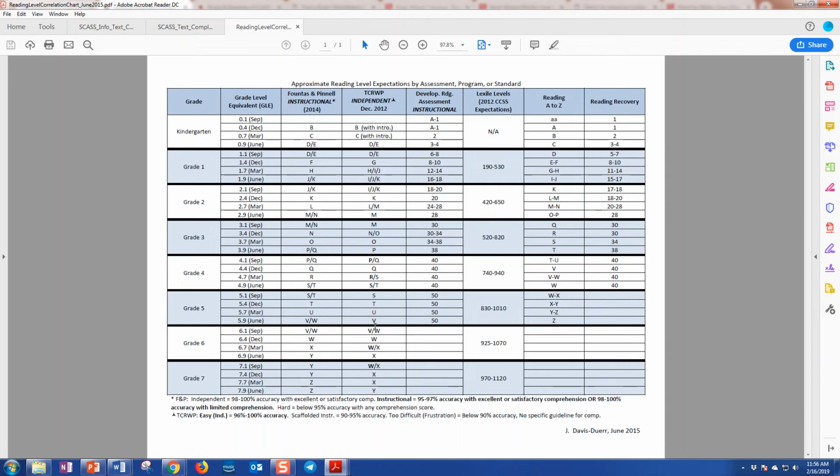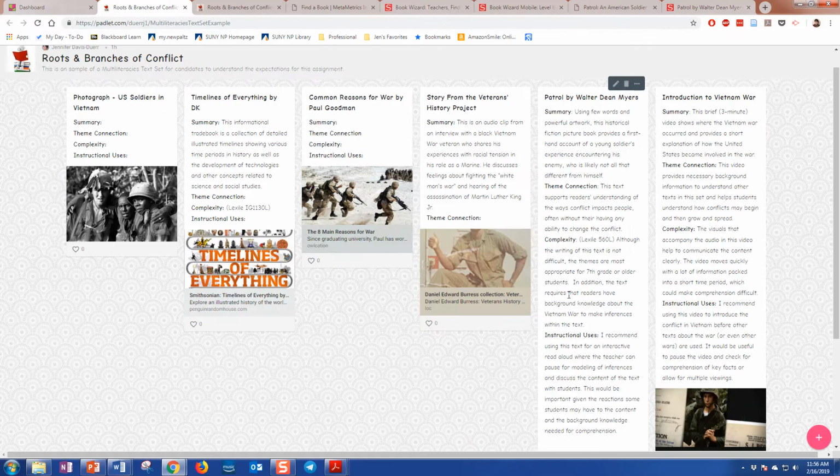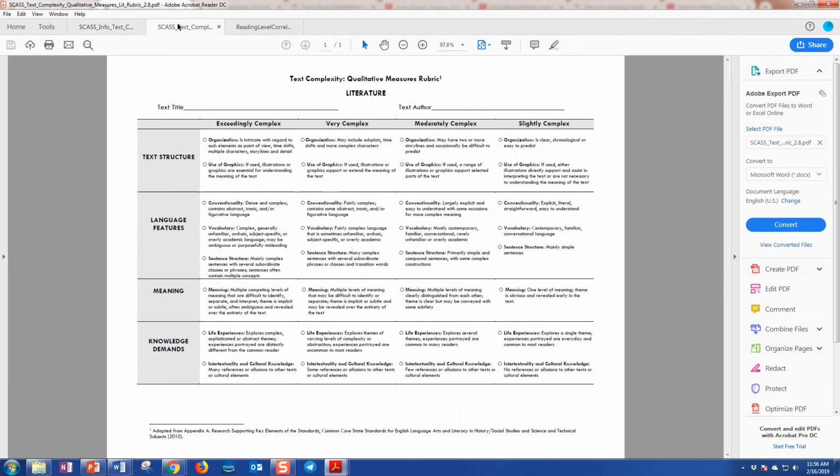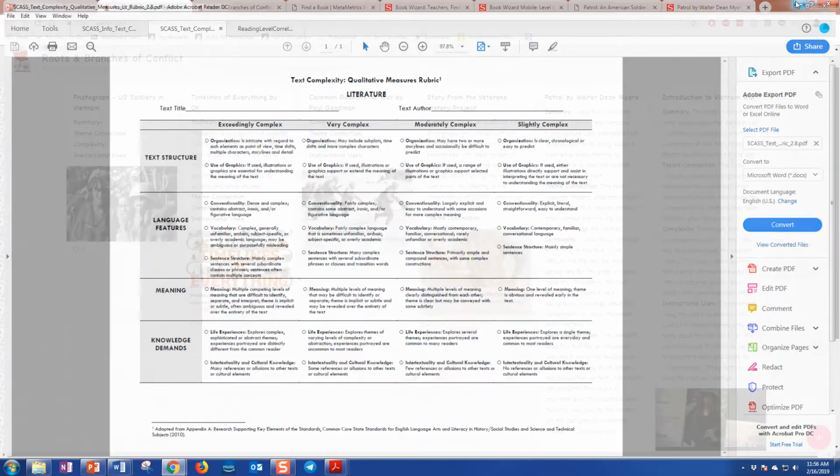We may have a chart like this to help us. We may be pulling that text from a curriculum that says, use these texts, levels. This is guided reading, by the way, Fountas and Pinnell. Use these texts at levels N and O with your third grade student. But it's more complicated than that. And that's what these various rubrics help us to understand: what is more complicated about it? What makes it more complicated?